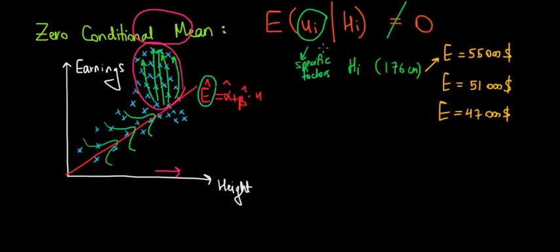It's going to be dependent on the education itself because education is correlated with height. So in expectation this is not going to be zero. In expectation we will not have a normal distribution of the error terms. They are going to be normal up to a point, but beyond the point they're going to be completely different. They're going to go in one direction. That's how this looks like. That's what this zero conditional mean is telling us.